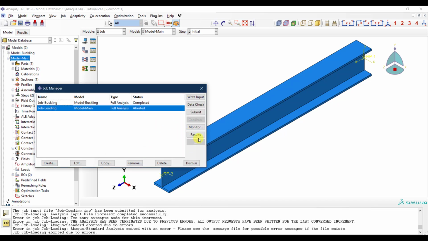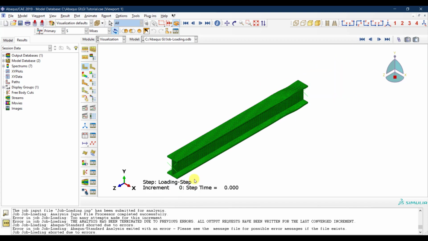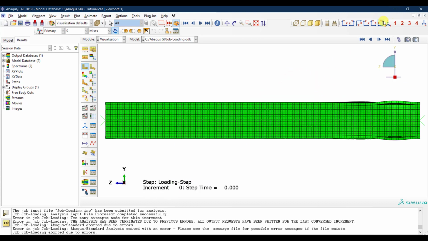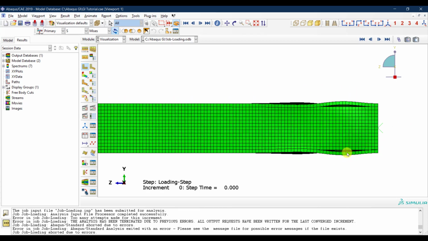Okay, so it finished. It doesn't matter. I only need increment 0 just to show this. So let me look at the results, and I don't even need to show the deformed shape. As you observe here, this is my model, and if I go to step 0, increment 0 over here, you can observe that the imperfections were imported correctly. If I look in the YZ direction, you see that now I have a buckling, an initial imperfection in my model, in the top flange and in the bottom flange. So now I can make sure that this has been imported correctly.